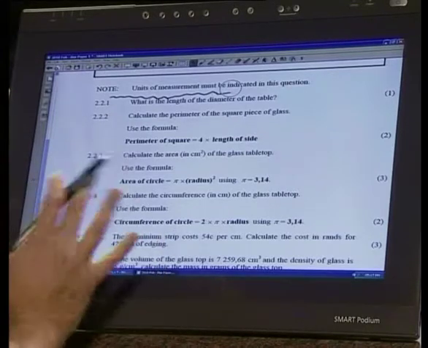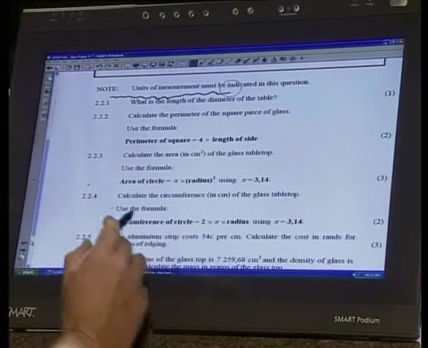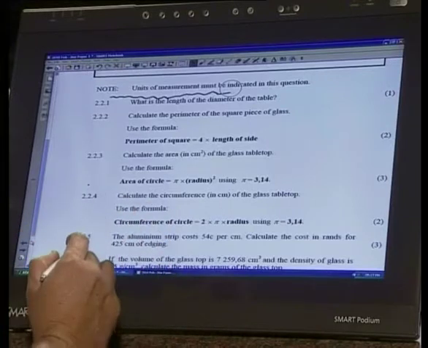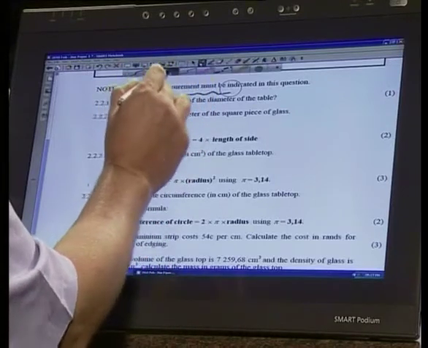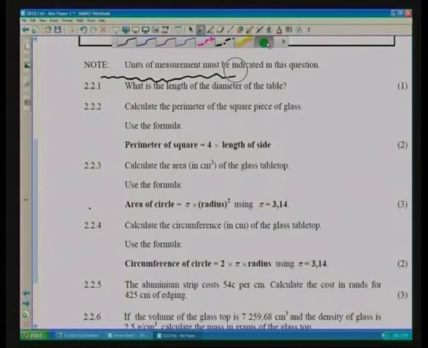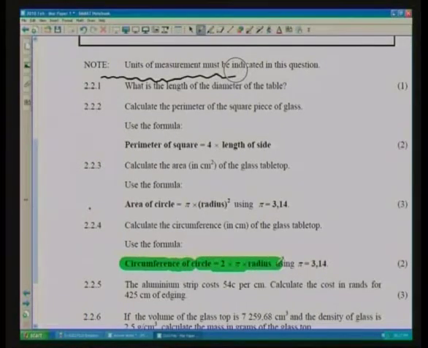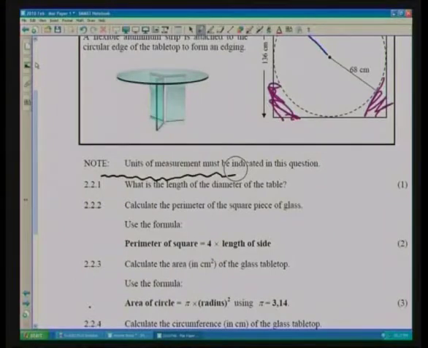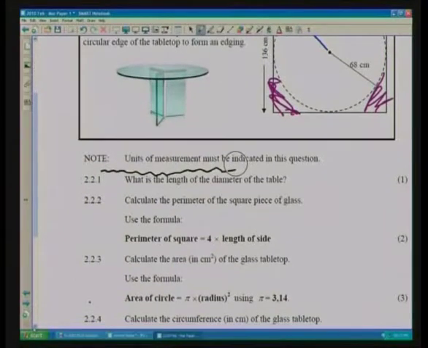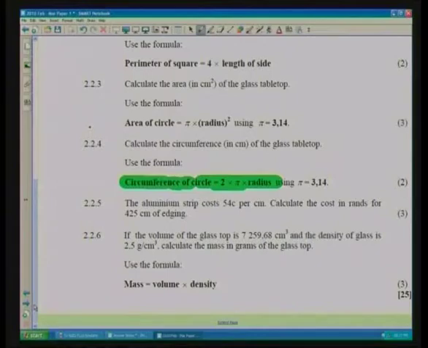Again, folk, examiner, fantastic guy. He gives us the formula, and he tells us quite clearly that the circumference of a circle is equal to 2 times pi times radius, where pi again is 3.14. So we're going to push 2 times pi times, what's my radius again? 68. And we just slap that into our calculator, and that'll do all the work.